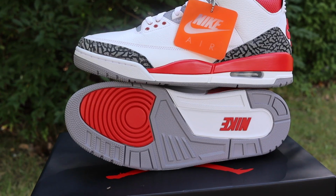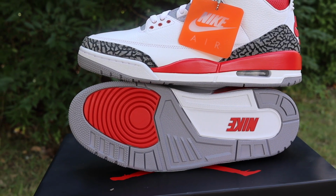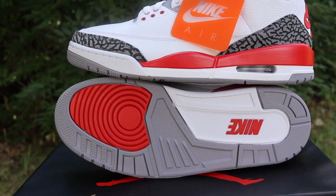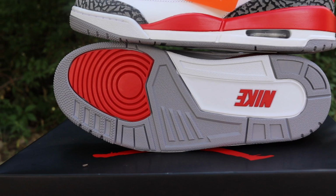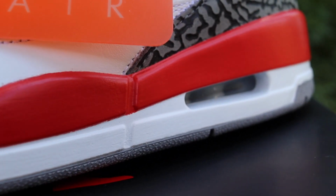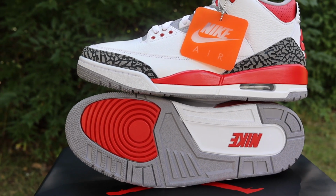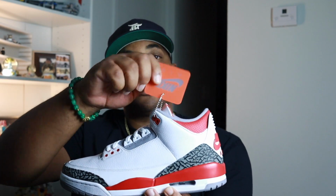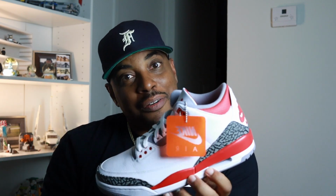The sole is your typical Jordan 3 sole with the Nike branding on the bottom. And again, with this shoe, you come up to the midsole. The midsole has that Fire Red wrapped around probably about 3/4 of the shoe, and it stops right there on the medial side. And you've got your exposed air unit right there, which this was the first actual basketball shoe with the exposed air unit. As my Jordan encyclopedia relates it, it's like he was literally walking on air.